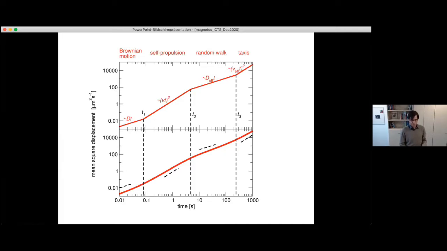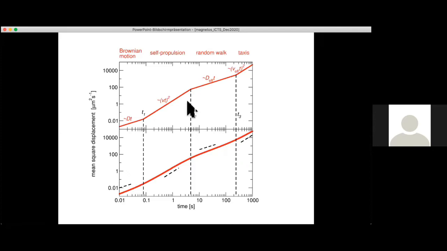Okay, there is a question, so feel free to ask questions during the talk. Maybe we can take that question now. Okay, can you hear me? Yes. Okay, so in this plot, is it to scale? For example, where you are showing the taxis in the very long time limit, I would expect the slope of that regime would be smaller compared to a typical run speed. It seems steeper. The slope here seems steeper than the other regime, so that's why I would expect this to be smaller.